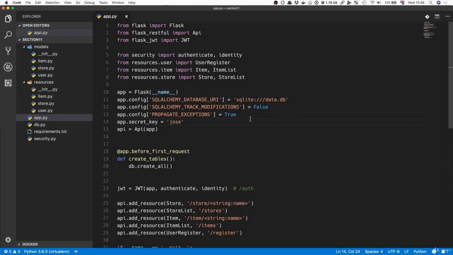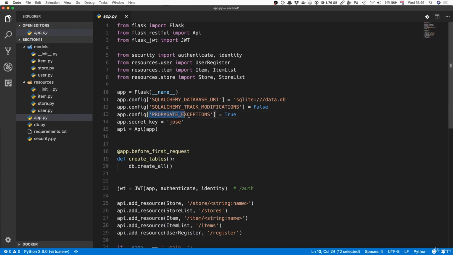The first minor difference is this line here: app.config propagate exceptions is True. What does this mean? Well, it turns out when you're running your Flask app, if Flask-JWT raises an error, your Flask app is not going to see that error. For example, let's say Flask-JWT raises a not authorized error and it tries to return an error code 401, which means unauthorized in HTTP codes. If you don't have this, your Flask app is actually just going to return an error code 500. It's going to say, sorry, I don't know what to do, so I'm just going to give you an error.